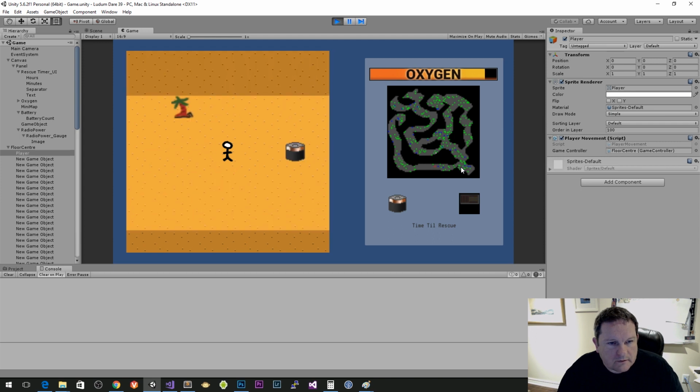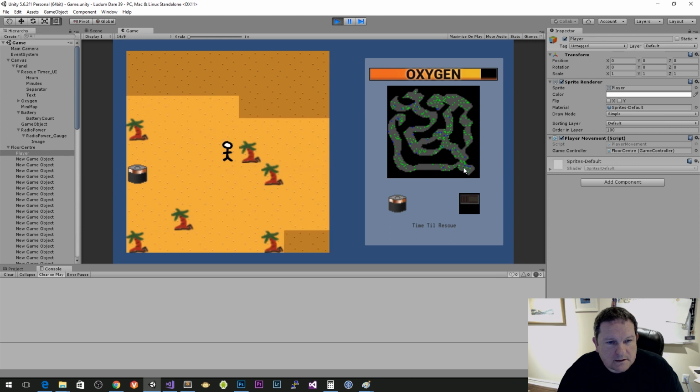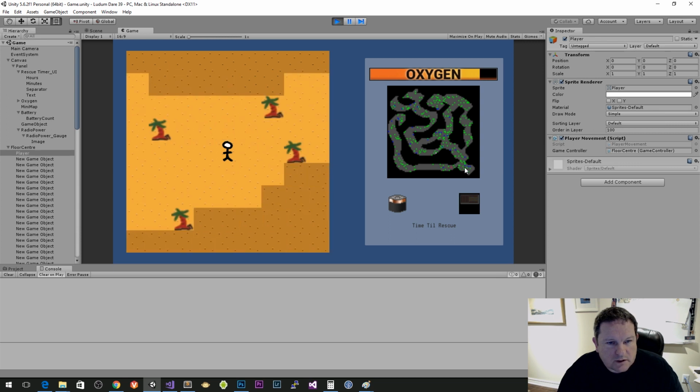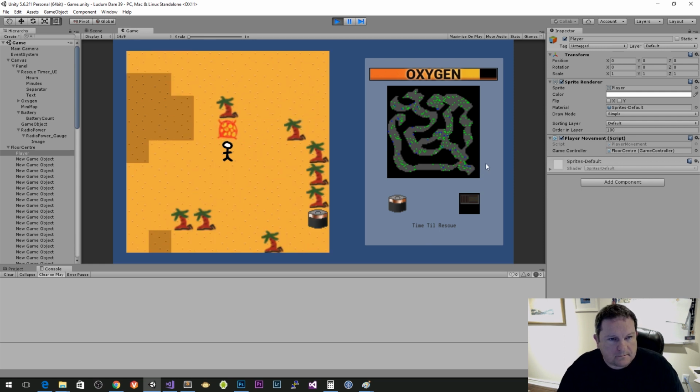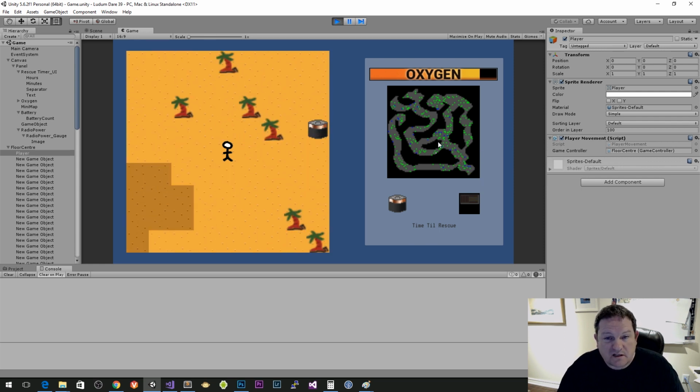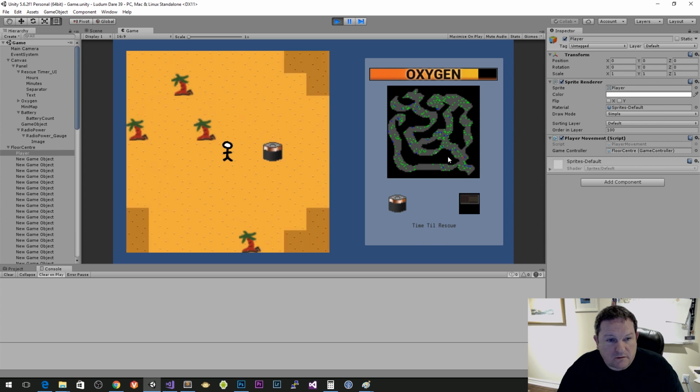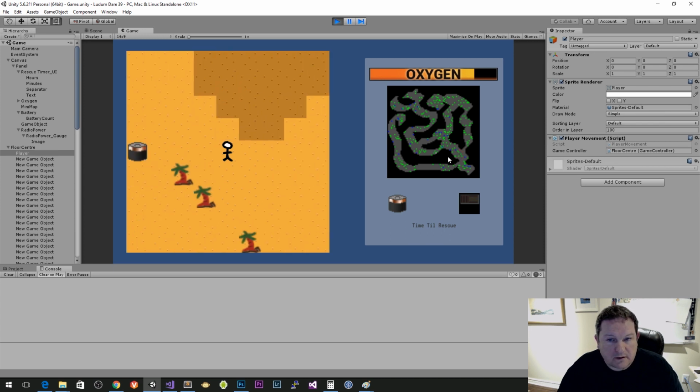What I should do is I should have like a teleport system for debug, so I can just move straight to there. So maybe what I could do is I could just click on the map and it just takes me kind of roughly to that area. I'll make that idea.